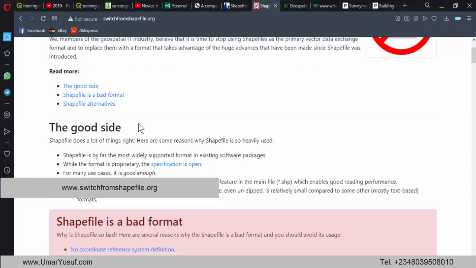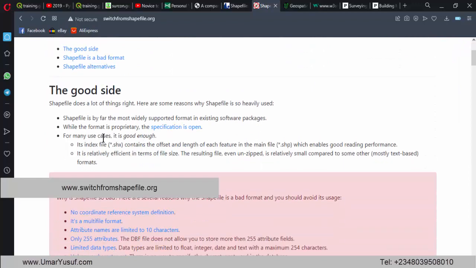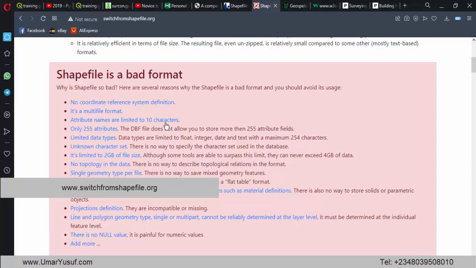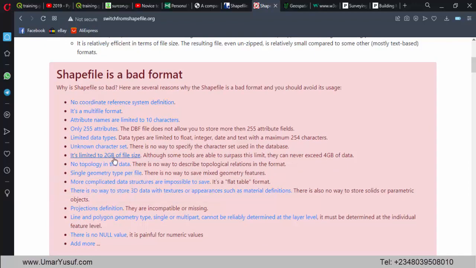There are many limitations to a shapefile. For example, the maximum size is limited to just 2 gig. The number of characters in the attribute field is limited to 255.